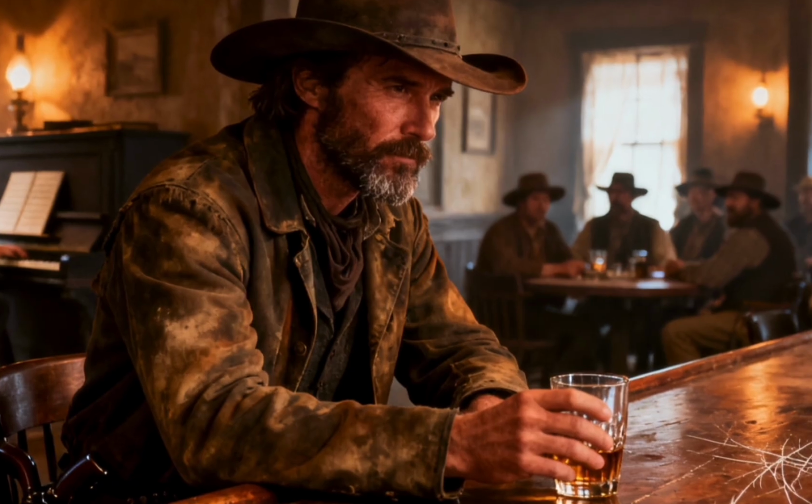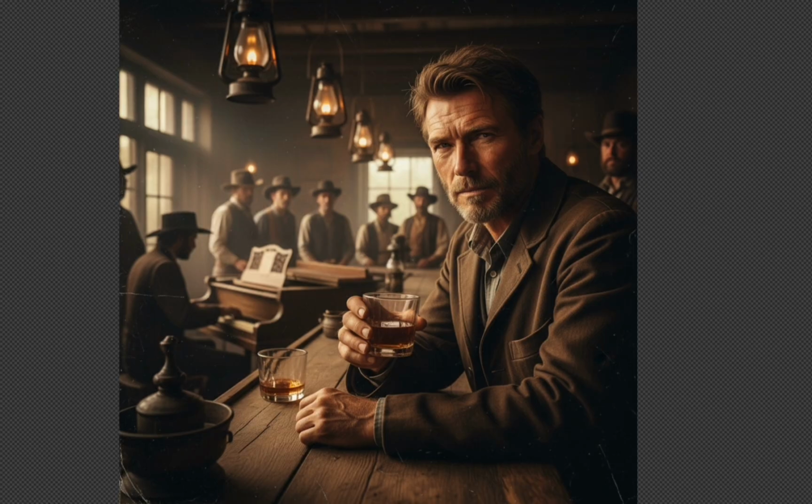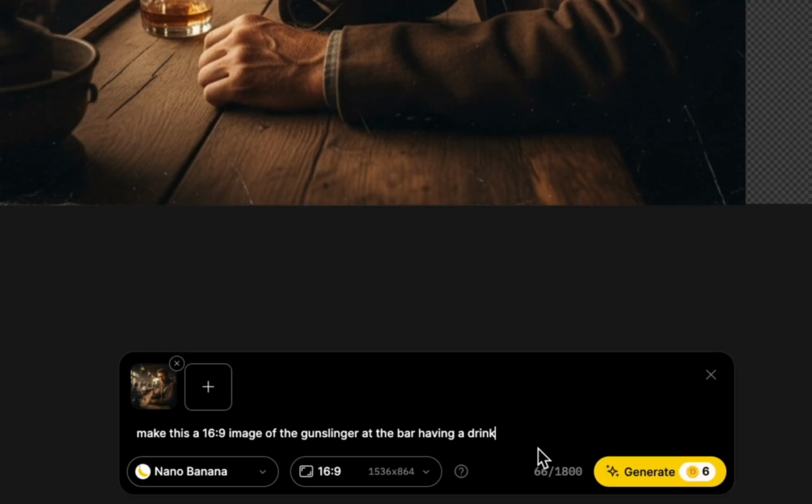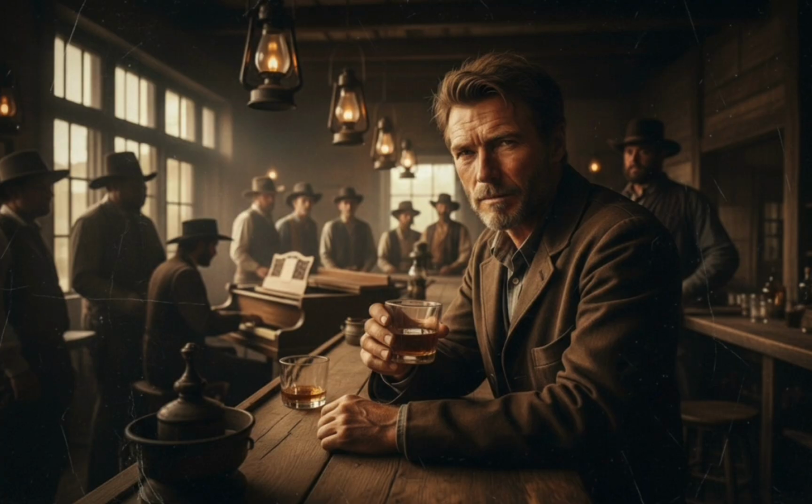And now we'll go to the image created by NanoBanana. So we have the same image here by NanoBanana, and to make this fair as I have with the other pictures, I'm using NanoBanana chat editor to make this a 16:9 image of the gunslinger at the bar having a drink. So here we have the full image by NanoBanana, and I really love this because it's made it very photographic as well. It looks like an old photo with the folds on the picture here, and yeah, it's a cool picture. A lot of the same kind of guys in the background, but very cool.